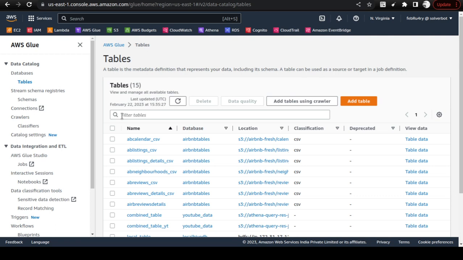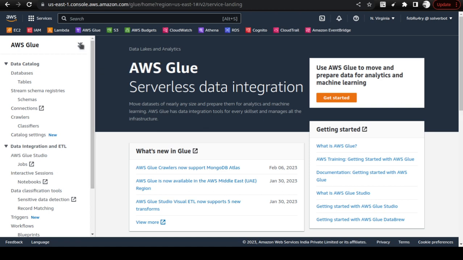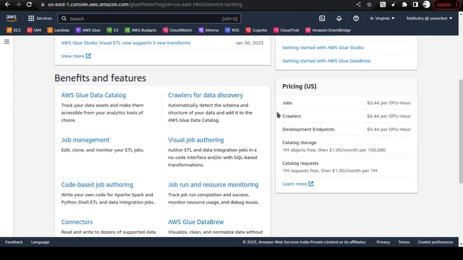You will be asking why. Because the answer will be given here. You come to the home page and you will see that the usage of crawler will cost you $0.44 per DPU hour. What this means is that, let us go to your S3 bucket. In your S3 bucket, you have lots of data and you want to load this data.